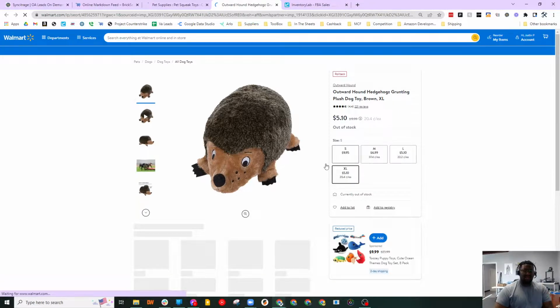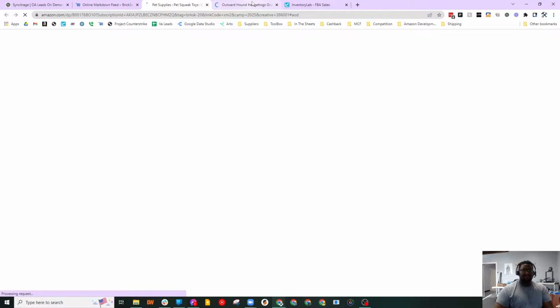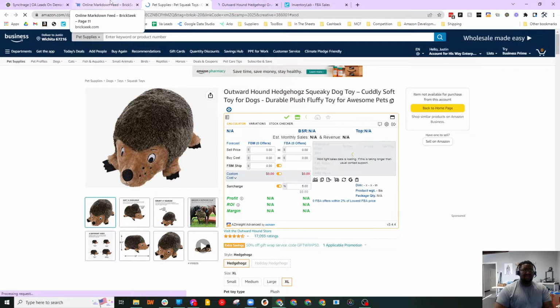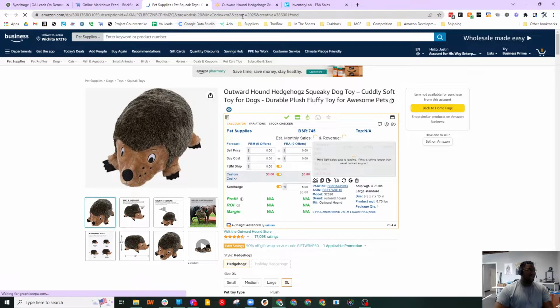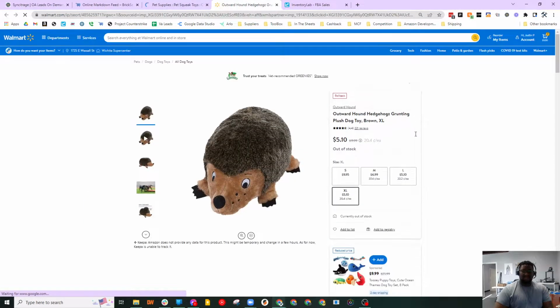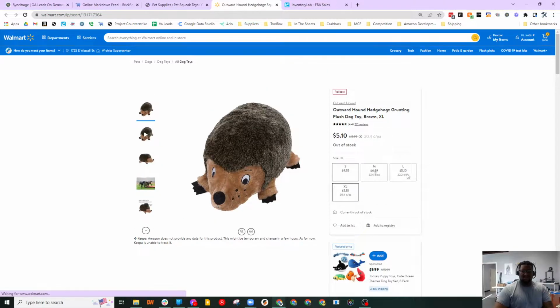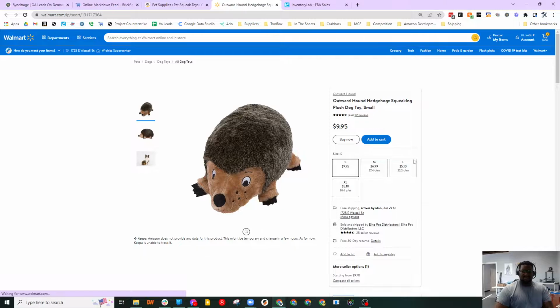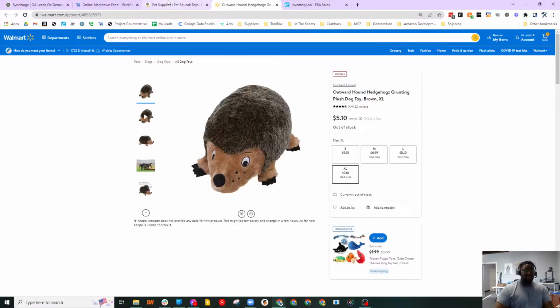And you see I did that and it's out of stock right now, but we can still do our analysis. But you see that in Syncitrage you have this open button and it'll open up both the source link and the Amazon link. And I really, really like that. So it looks like there's a bunch of different sizes. Extra large was $5.10. You can get a small for $10. So that was a really good deal on whatever they had.